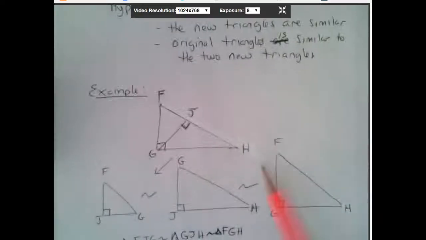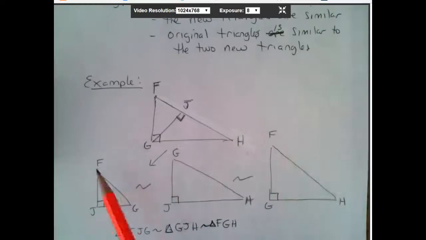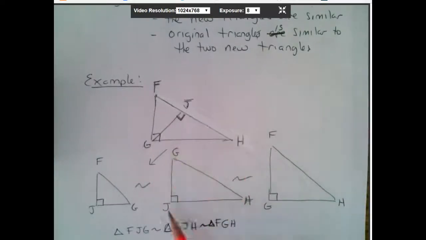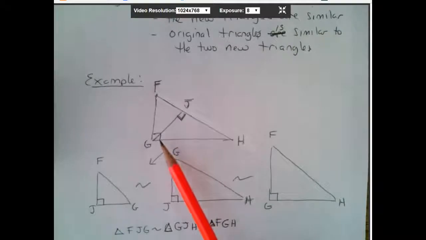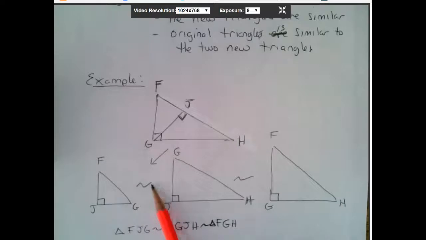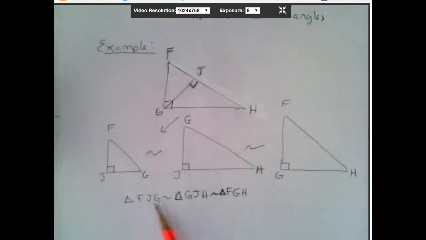That then tells us we have some new triangles now. So we have FJG right here, and then we have GJH, which is right here. And we try to match up these sides, make sure the sides that we're comparing are the similar sides. So then this law, altitudes in right triangles, says that these are similar, but it also says the original triangle FGH is also similar. We could write this out by saying triangle FJG is similar to triangle GJH is similar to triangle FGH.